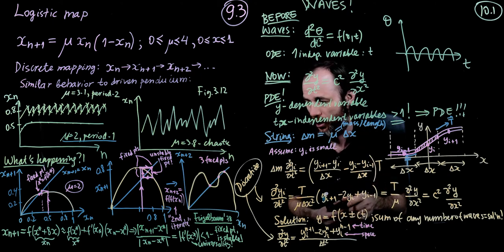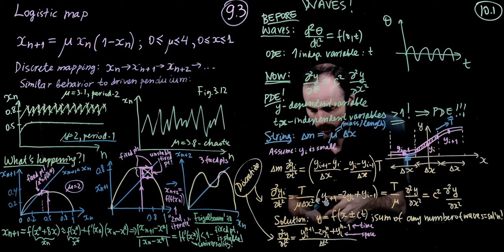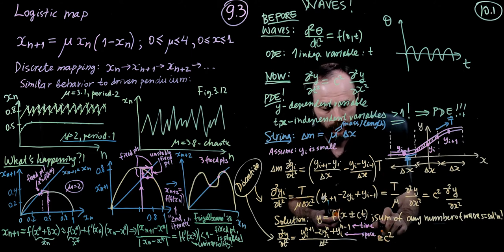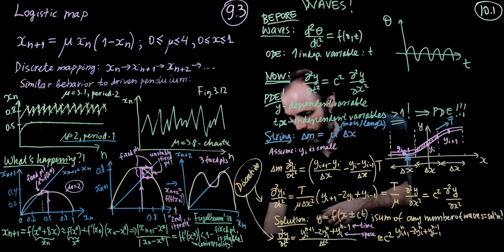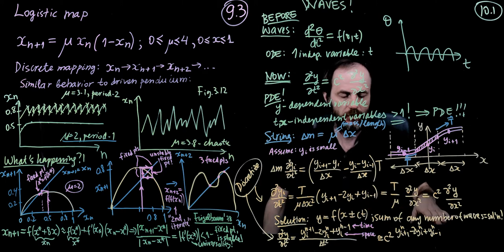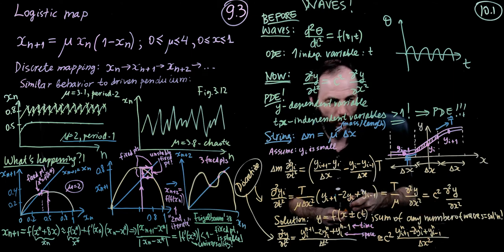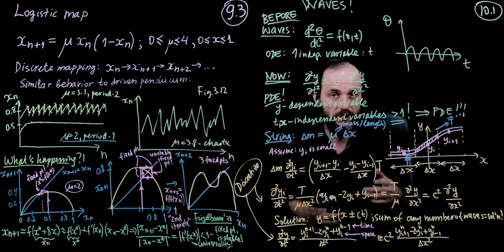Let us now write out what this is equal to from here. This will be equal to c squared times (y_{i+1} minus 2y_i plus y_{i-1}), and of course I wrote this here, but it shouldn't be here, because everything is at the previous time, and this will be divided by delta x squared. So this is what we have, except now we specify that all of these are at the previous time.